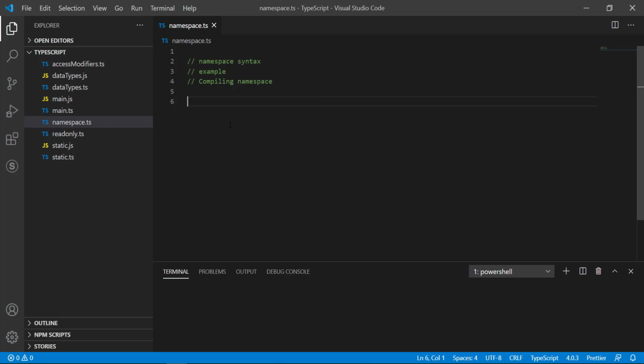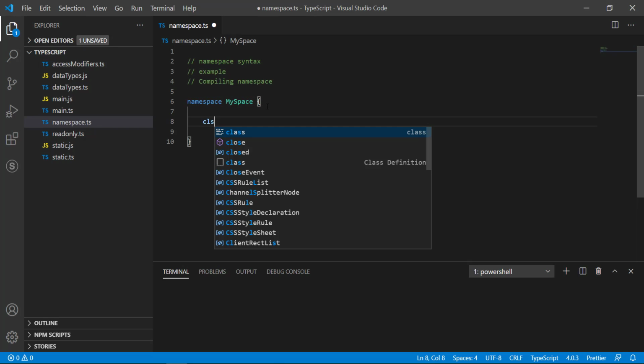So the syntax for declaring a namespace in TypeScript is very simple. You just need to declare a namespace with the namespace keyword and any name. So I have declared namespace MySpace, and over here this is the block in which I can add my logic.